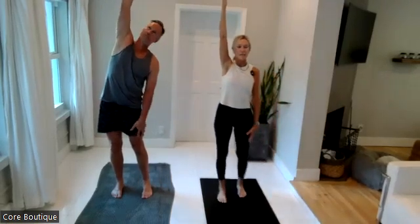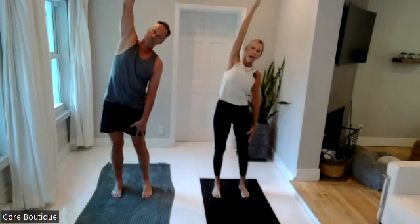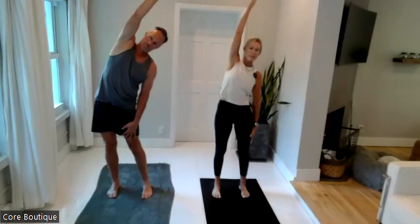You're going to just sweep the right arm up. Take it all the way up, directly up to the ceiling. And now bring it up and over a little bit, just so you feel the waistband on the right side.